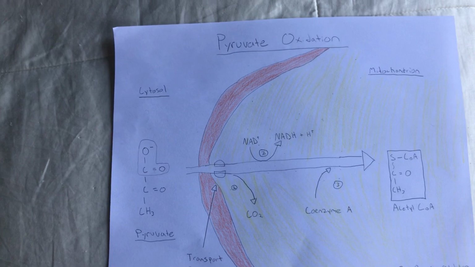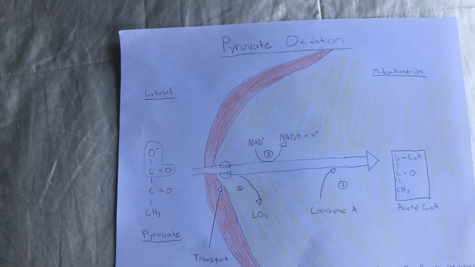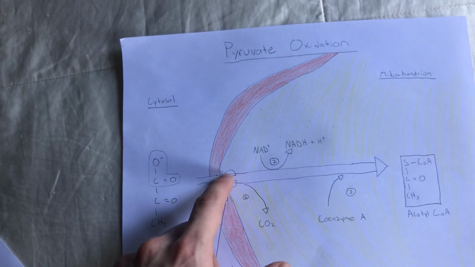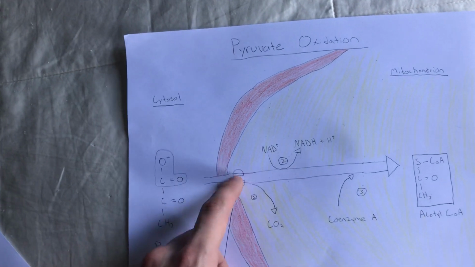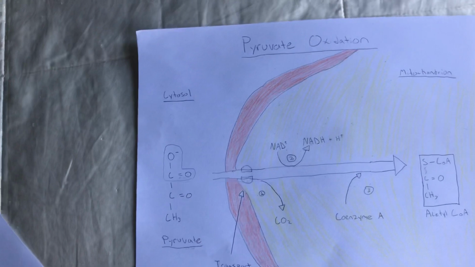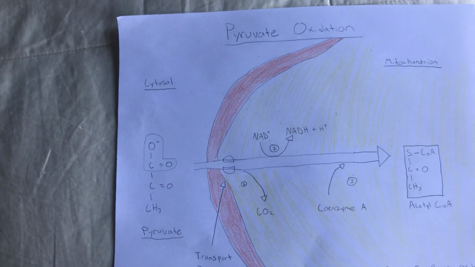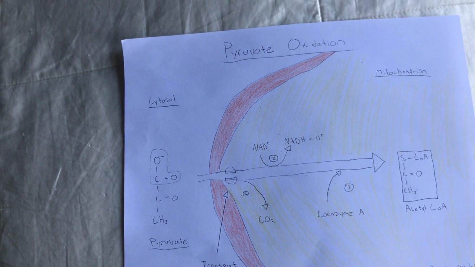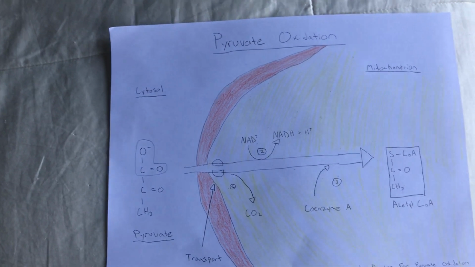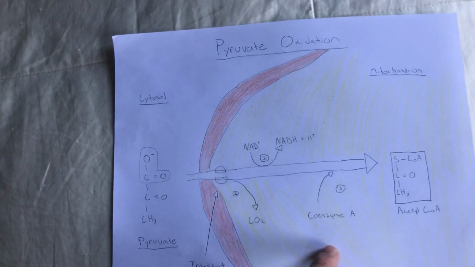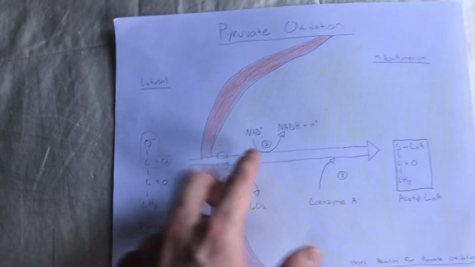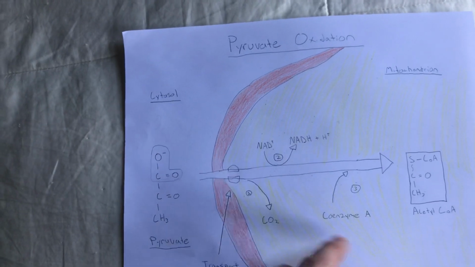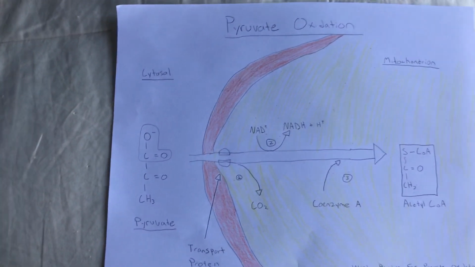As the electrons move, so do the hydrogen atoms from the molecule, and this is where you see the hydrogen atoms from the original pyruvate molecule are also going to go to NADH. And the third step is the addition of a coenzyme A, which will bind to the molecule, resulting in acetyl-CoA. So coenzyme A in the mitochondria will then bind to the resulting molecule after it's gone through these two steps, and then it will become acetyl-CoA.